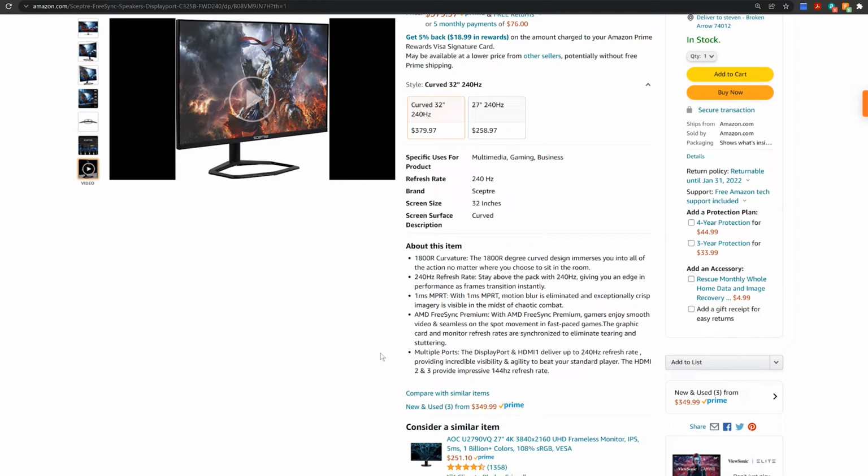Let's see here. This has the 1800R curve. We get the 240 hertz refresh rate, the 1 millisecond MPRT response time. That's the motion picture response time. Again, not as good as gray-to-gray. My assumption is it's either 4 to 6 millisecond gray-to-gray response time. It's kind of a weird trade-off now, because you have the high refresh rate, but it's not the fastest response time with this. So if you're a competitive gamer, you want more hertz for that refresh rate, but you also want a really fast response time. So something to consider with this.